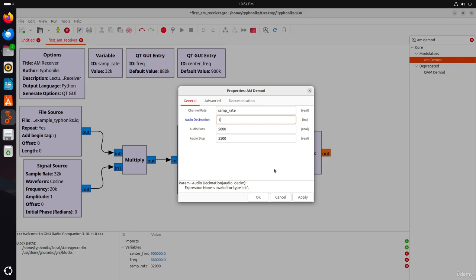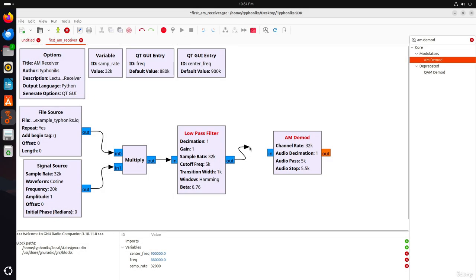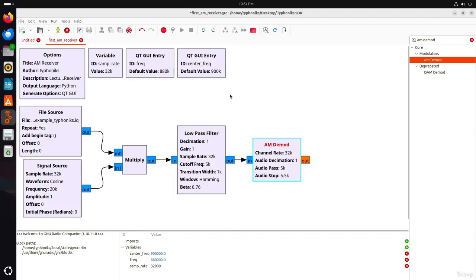After configuring the block, you will need to connect its input to the output of the low pass filter block. When connected, your workflow should appear like this.